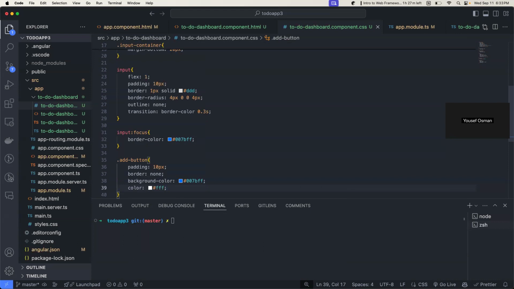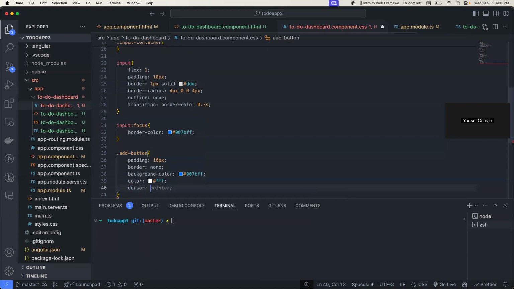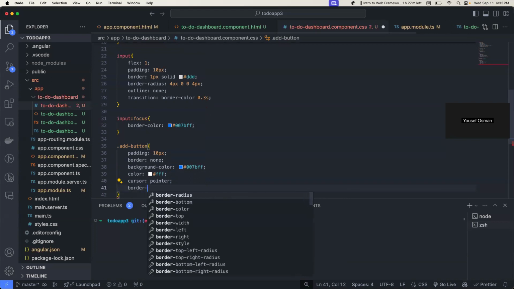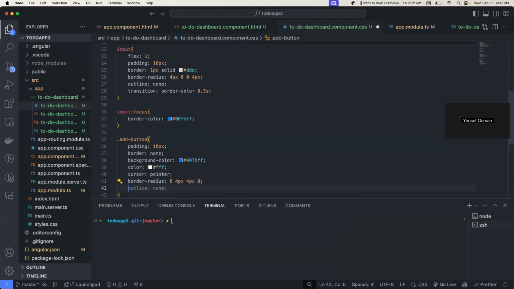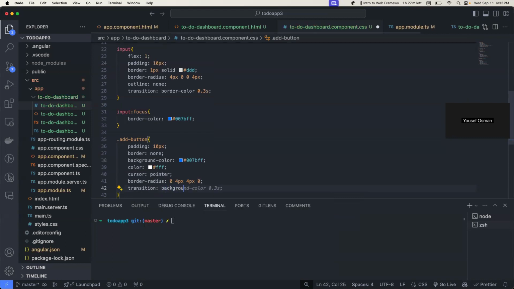Again, we'll find out the colors when I move. But if we have a cursor, we want the cursor to actually be a pointer. So when I hover over it, it's going to be a pointer. Look good, right? Border radius. Want there to be 0, 4 pixels, and 0, right? Transition. Background color, 3 seconds, right?